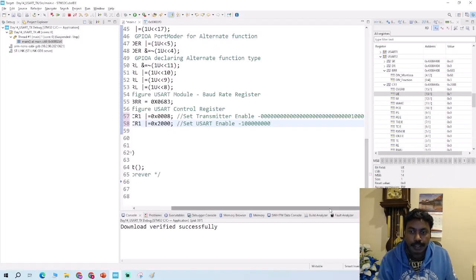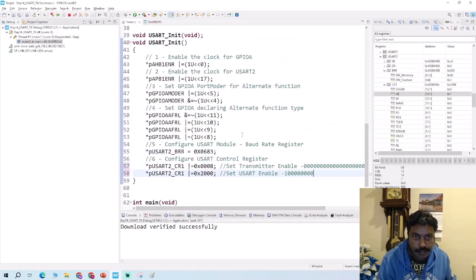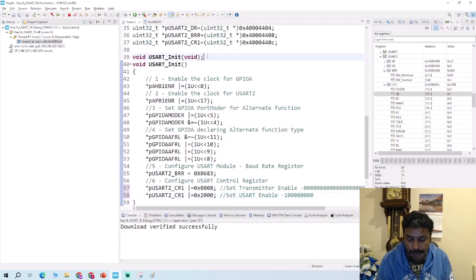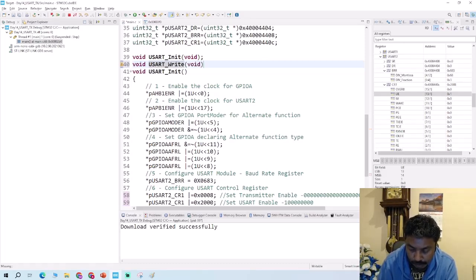Okay, now we need to do a write function so that we can communicate and do the data transfer. We're writing the write function, so we need to declare the function first. Function declaration void, we are writing for USART_write of void.